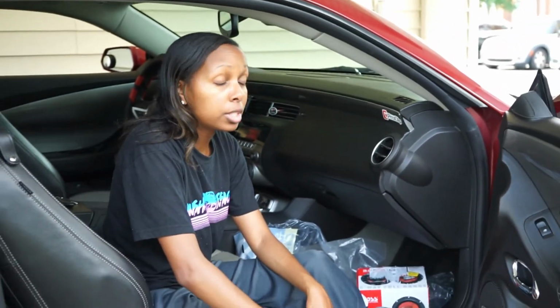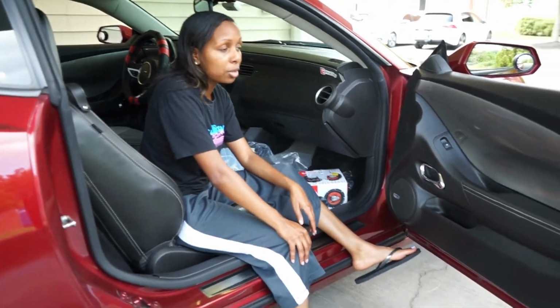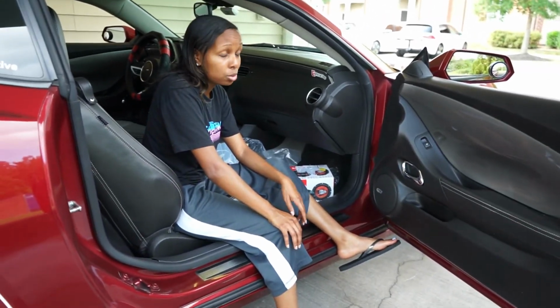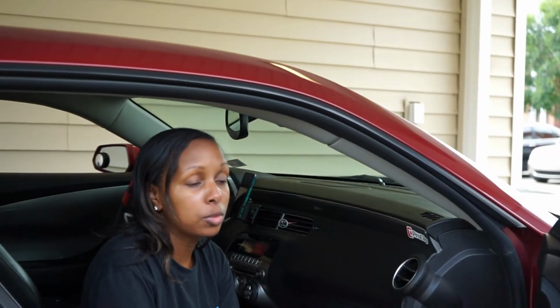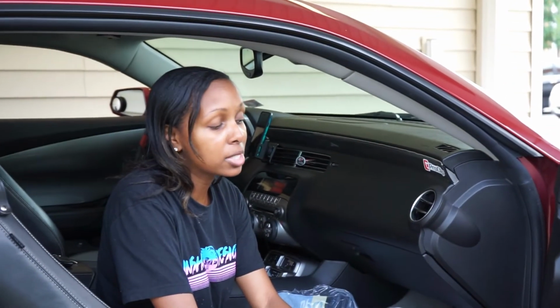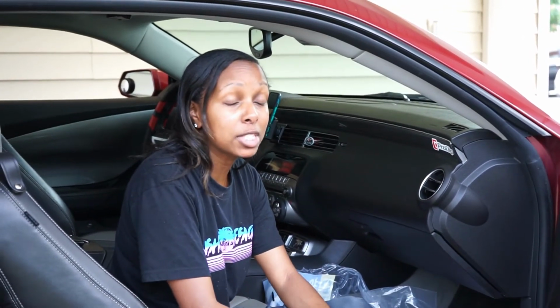And the good thing is, if I do ever want to upgrade, I know now how to take the door panels off. Not like this is something that I want to do, but I know how to do it now. In general, that's how you remove the door panel of the 2010 Camaro SS. So hope you guys enjoyed it. If you have any questions for me, please leave them in the comment section below. I hope I covered everything as much as I could.